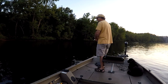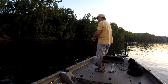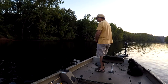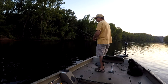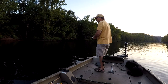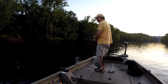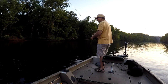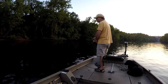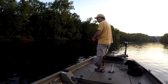I could not sleep last night, so about 2 o'clock I got the boat and headed up here. Not up here, but towards the dam. Fog wasn't too bad at all, so I made it up to Lookout pretty easy. No generation, of course. Nobody on the lake. And started fly fishing, throwing a little red leech.